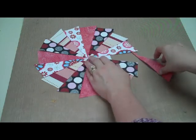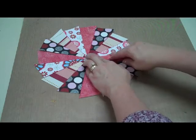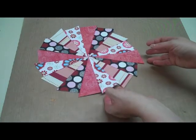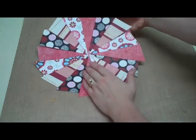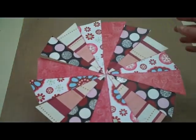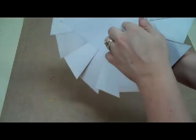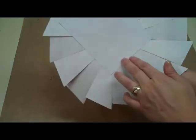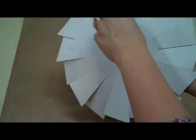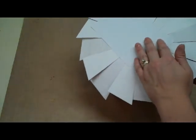Okay, so we're almost done. There's our last piece. I'm going to have to grab my paper cutter, so now it looks like we have this gigantic pinwheel. Let's see if I can get under here to pick it up. Looks like a gigantic pinwheel, but of course, when you turn it over, you have your plain little piece of cardstock back there. So our next step is to take a paper cutter or a pair of scissors and just trim all these extra pieces off, and then you'll have that beautiful pattern left on the front.